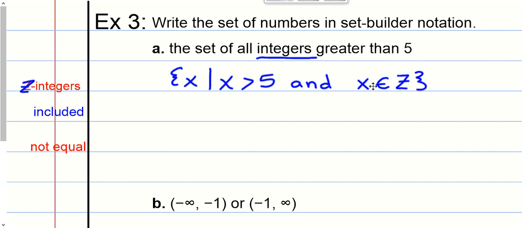It's like a new language. There's a lot of symbols here that mean different things. So over on the side right here, we've got Z means integers. Included, that's going to be that funny looking e. All right, and then while we're here, not equal, that's just going to be an equal sign with a slash through it. Okay, so there again, make sure that you highlight your answer.